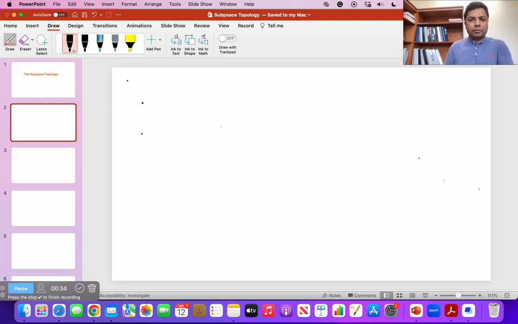Okay, so here is the formal definition of subspace topology. Definition.